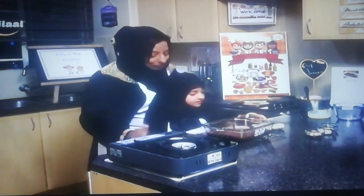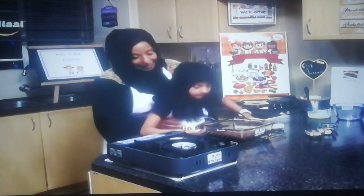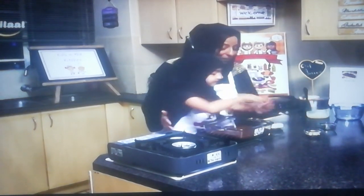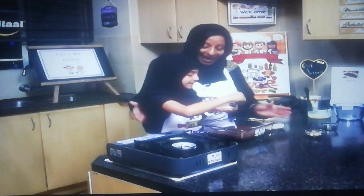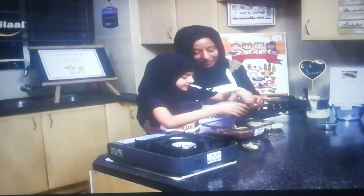Iman, now comes your favorite part. Let's step up there. Well done, Iman. Your favorite part, the sprinkles. Ah, I knew that. Now you can sprinkle some of that over. Mashallah. Well done. Put some more, Iman. Let it look pretty.